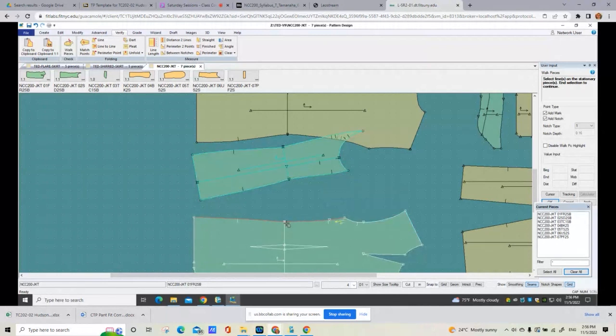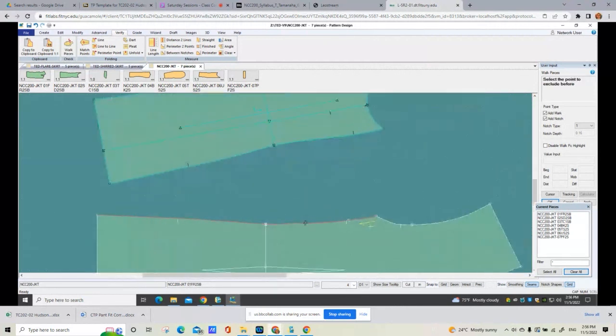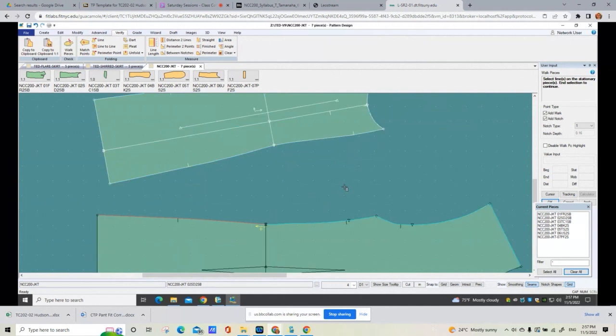I want to start from the waist, so right click to select exclude before, and then you hold down the left button, slide all the way to the waist, and when you see a notch, that means you're selecting that waistline, and you release. Then it starts from here. Then you right click to confirm, then you select the target line.